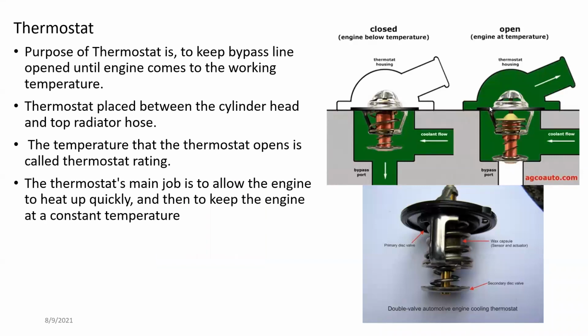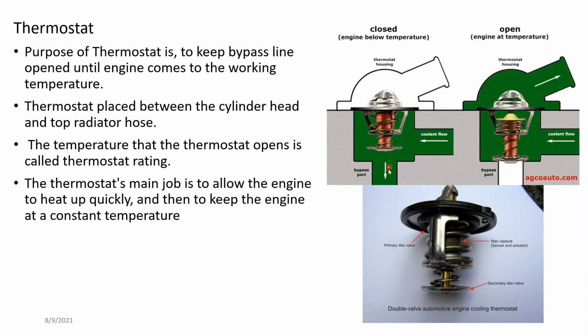Now we move on to the thermostat, the purpose of the thermostat. As shown here, the thermostat, as I told you earlier, and its operation. The bottom image shows you the thermostat. So here is the thermostat. How the thermostat system is designed is that it's fixed in a housing where it's always open to the bypass line, so water is not flowing back to the radiator itself.